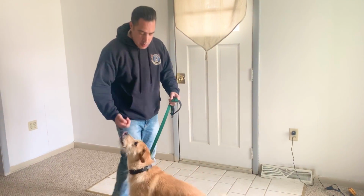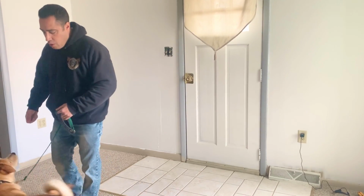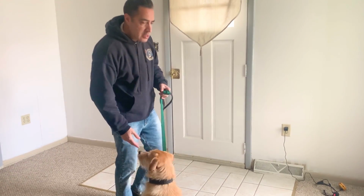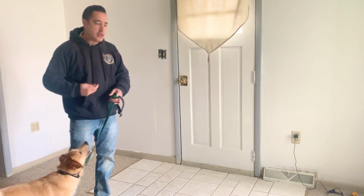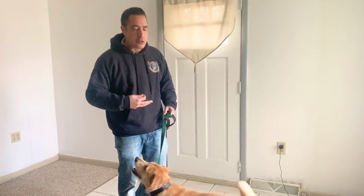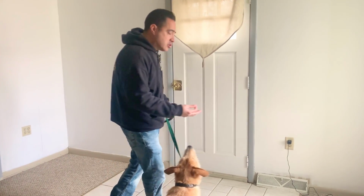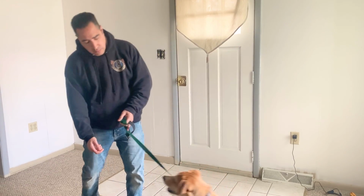Good. Okay. So again, always on leash, three steps: get the behavior, mark it, good, and instantly reward, instantly. Now, when I've done this a handful of times and the dog does the behavior each and every time, then I can start to throw in the cue. And at this stage, you're going to add the fourth step, which is give the cue. You may also still lure the dog into the position, mark it, and reward.